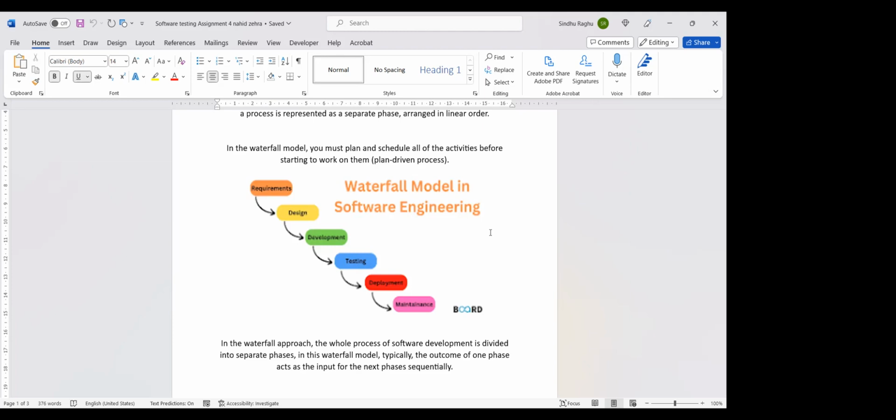So we have validated the requirements. According to the requirement, we have designed what is needed. And now comes, once the design is finalized, you go for the development or manufacturing.